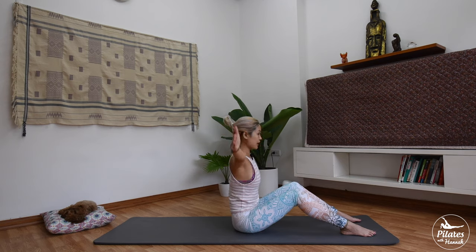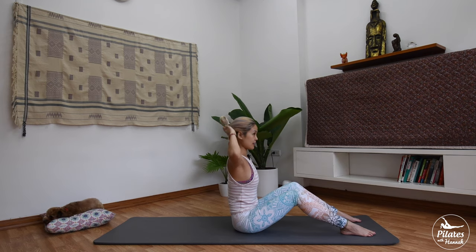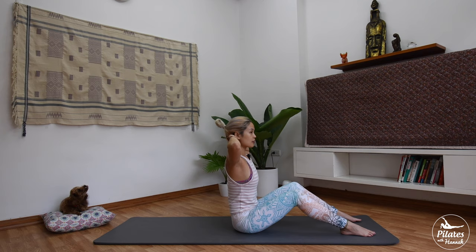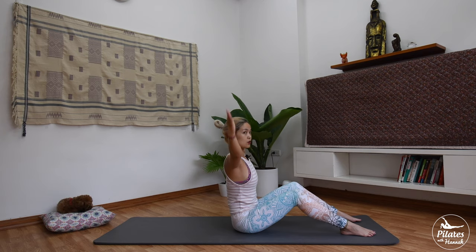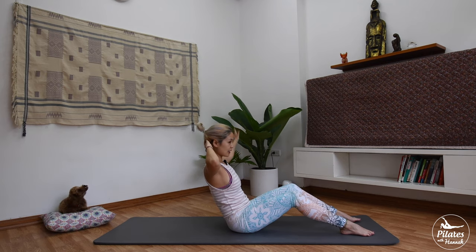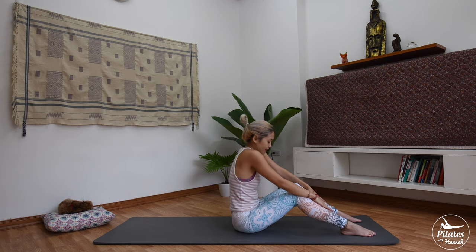From here, inhale, slowly straighten your arms to one side and bring it back to the other side. Engage your core and come back. We're still working our core by pulling your navel to the spine. And to the other side — keep your back natural, shoulder down, and to your left. Come back, to your right, and bring it back. We do three more times — inhale your core as much as possible. If you want to work your core more, you can lean back a little bit, grab your spine and scoop your belly. And last time — to your right, come back, to your left, come back to the center. Bring your back back, rotate your shoulder and reverse.